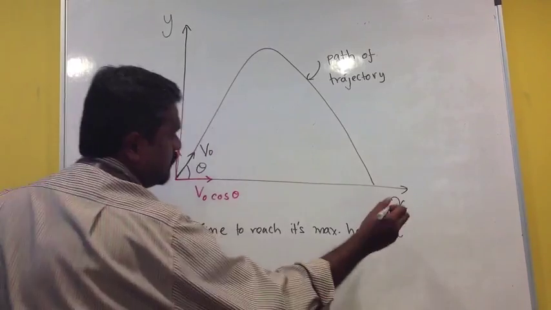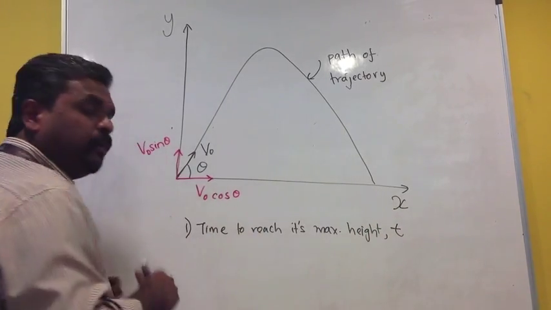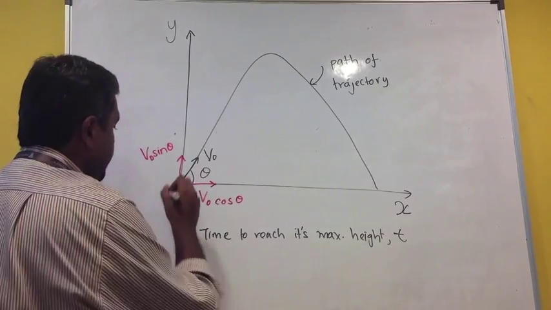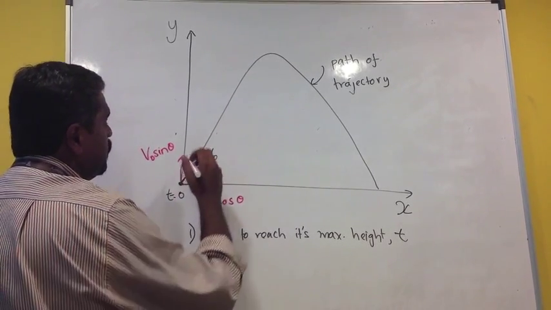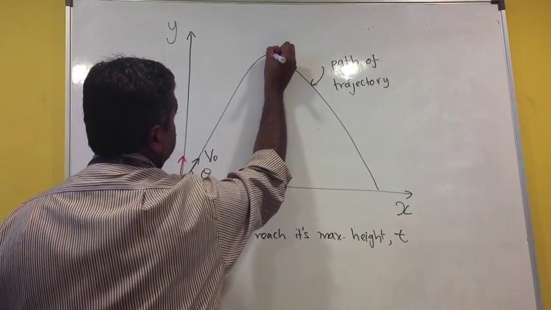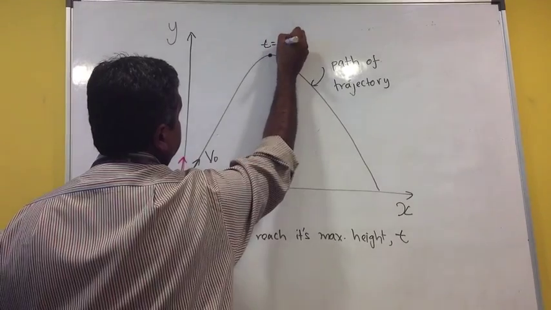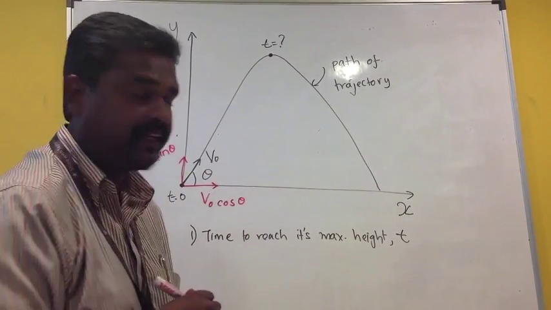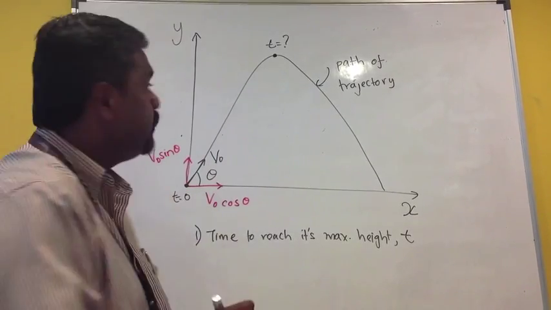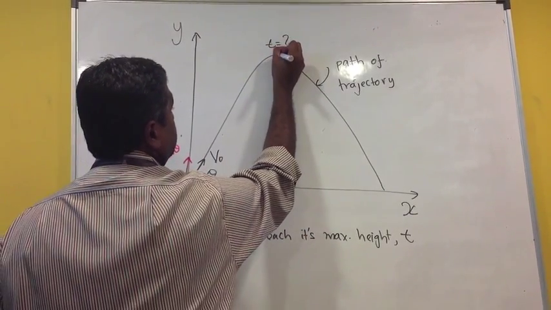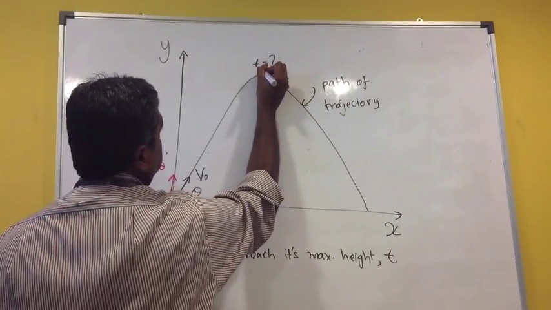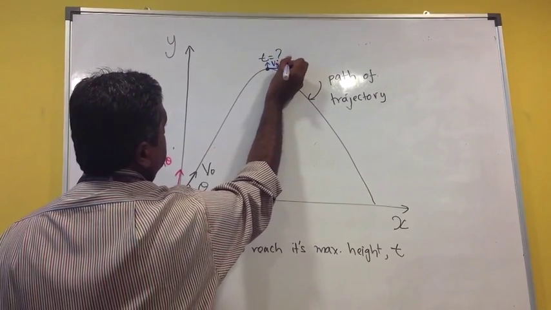or simply t. So basically what I'm trying to do is, if we have an object here launched in this manner at time t equals 0, how long would this object take to travel from here to its maximum height? What would the t here be then, when it's at its maximum height? So let's look at the properties here. One can easily deduce here that Vx has a value, Vy is 0.